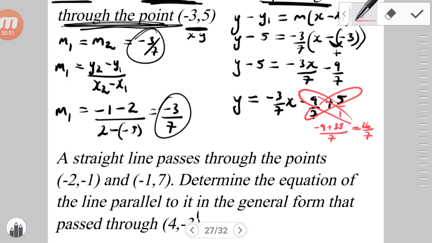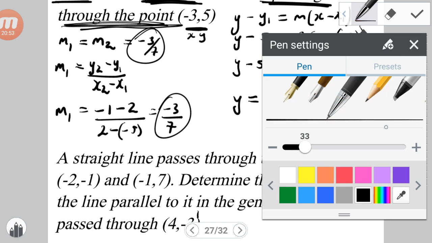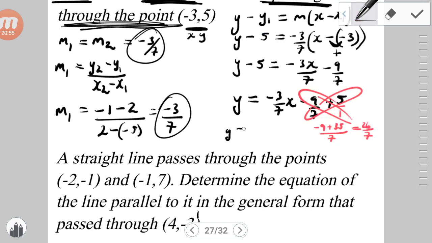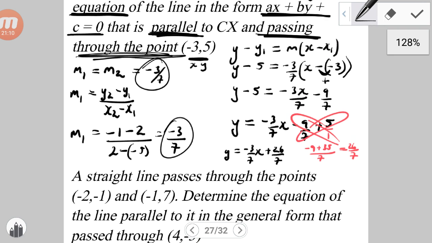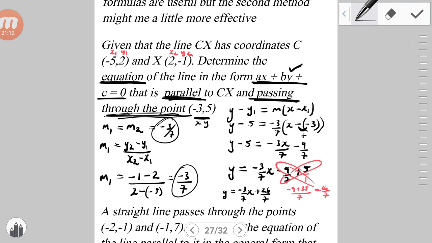So naturally here now, I end up with y equal -3/7x plus 26/7. Alright, and that is going to be the equation of my line. Now they did say to us, and if you look, we don't want to get too involved in the question and forget what they've asked for. They did say that we should determine the equation of the line, which we have, but they want it to be in the form ax plus by plus c equals 0.